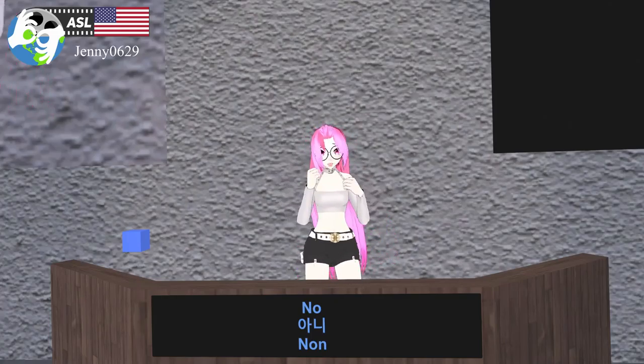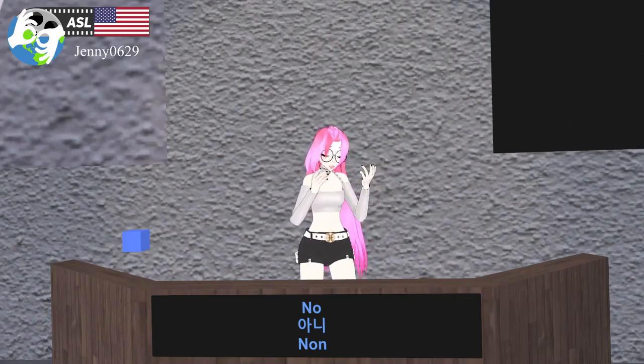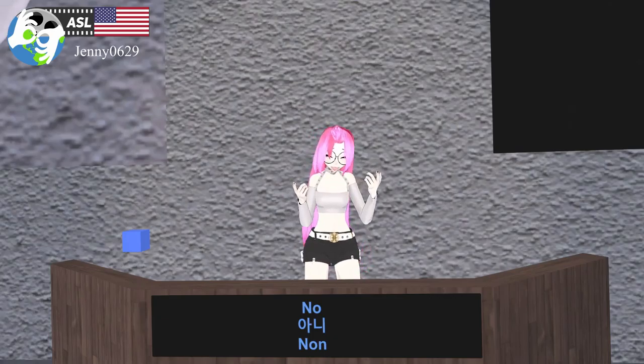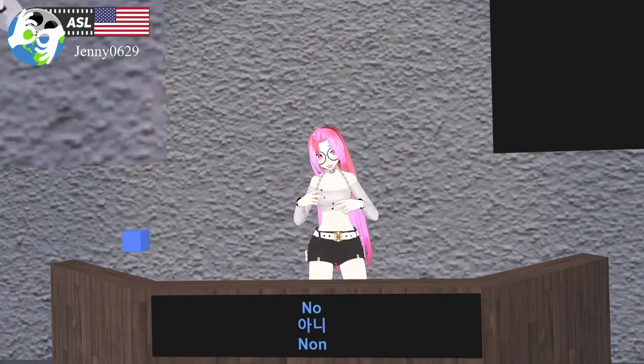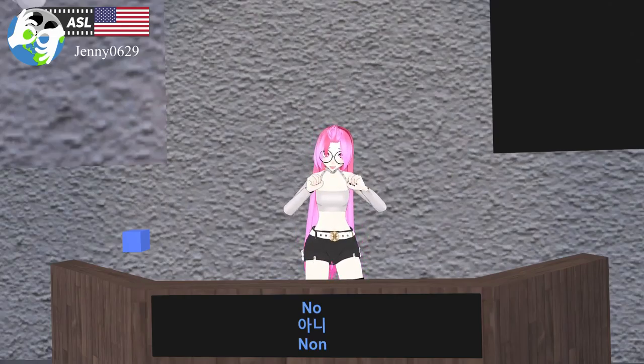So yes, deaf people can drive, and a lot of deaf people do drive. It's totally valid for them not to drive also, but that's usually just a choice. Or if there's other medical problems that they can't drive for whatever reason. But yeah, deaf people totally have the capability to drive.